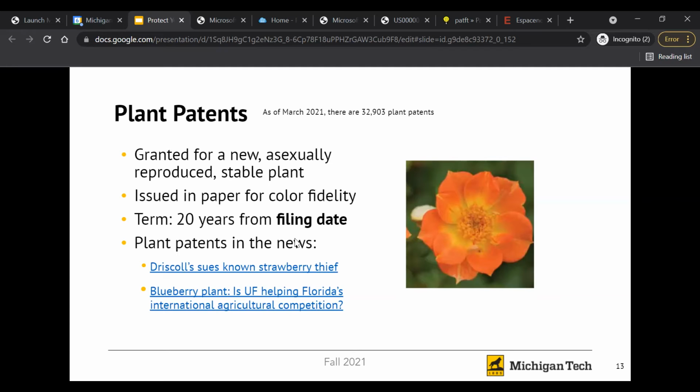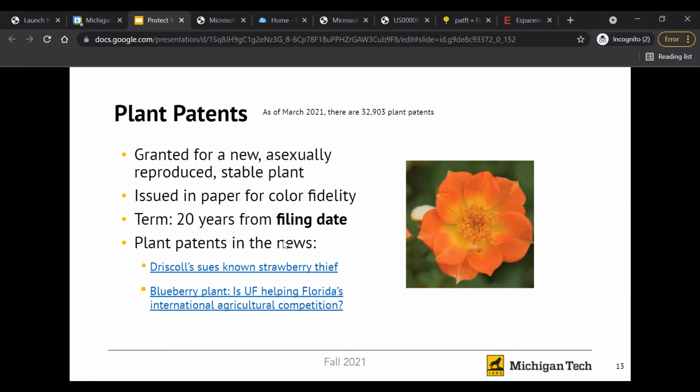So we have a couple of news articles here. Driscoll's, which is a company that sells fruits and berries, is currently suing somebody who has already been proven to be a strawberry thief. He is a plant researcher who used to work for UC Davis, and he and another researcher opened their own company selling these strawberry plants. UC Davis sued him, saying, well, you stole all those strawberry plants we helped develop here. And the courts found that to be true. And now Driscoll's is piling on and saying, hey, some of those are ours. And it's up in the air whether or not that's a valid case.